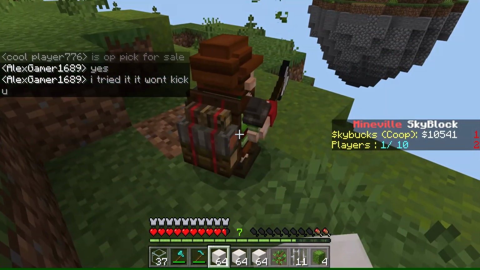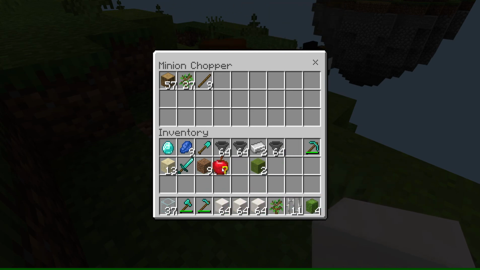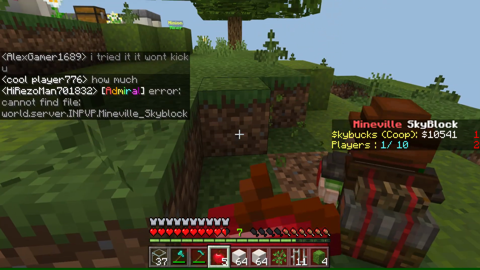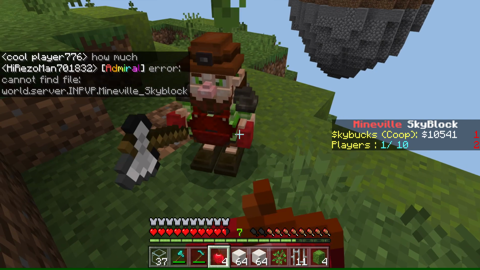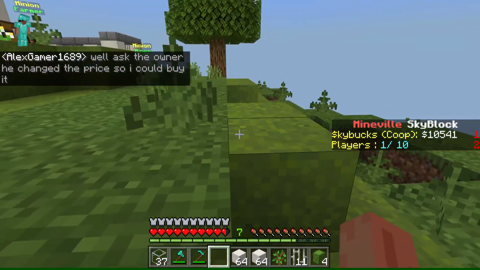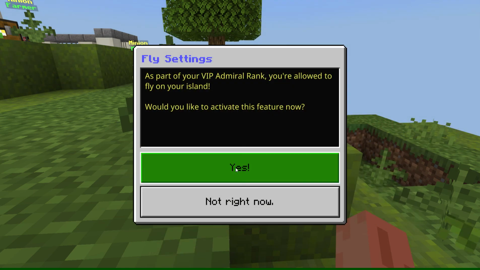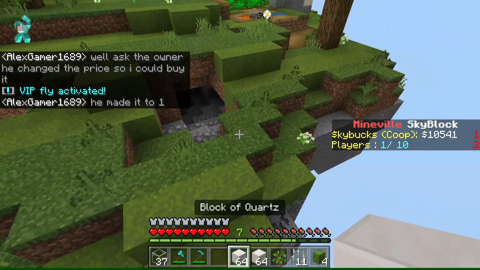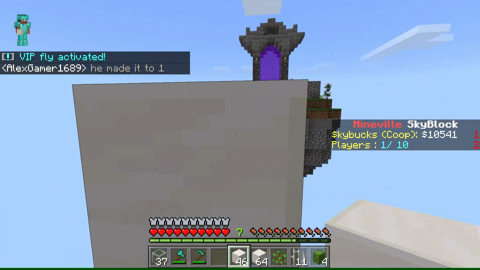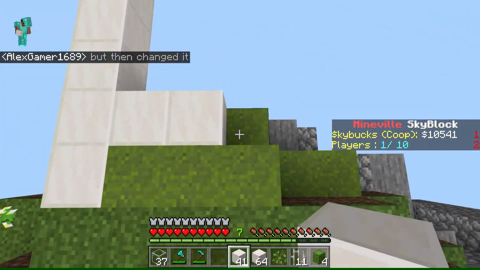Okay, well, first, I'm gonna quickly... yummy, yummy, nummy. And then I'm just gonna give your apples back. Sir, thank you for being cooperative, sir. Okay, yeah, I was about to say, no way, I don't have fly activated right now. So here's one of them. So I'll just do that. That, that, that.